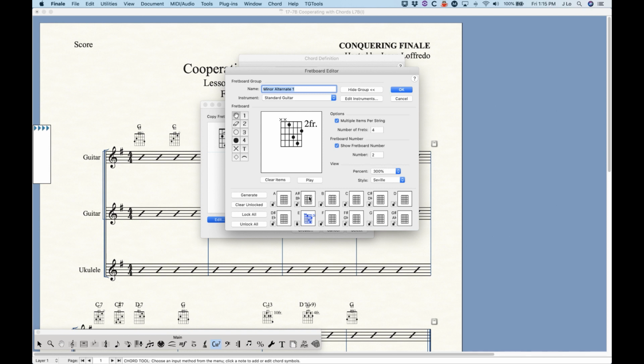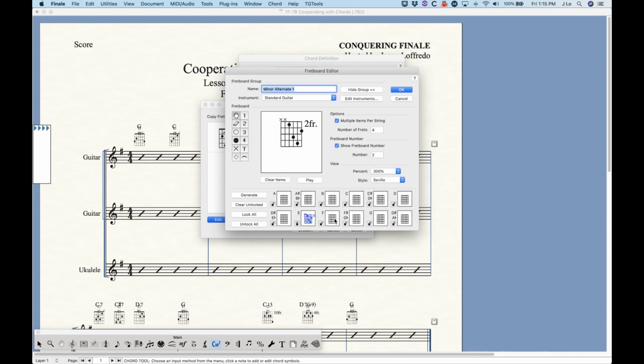But if you add an extra shape to the B minor or something, the way that Finale is going to do this is it's going to fill out whatever's closest. So the C minor is going to be generated from the B minor, the F minor will be generated from the E minor, etc. And if you fill out 4 or 5 of these chords and then press generate, that's probably the best way to go about this.